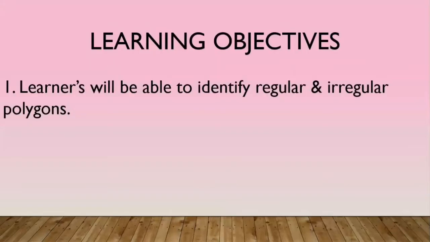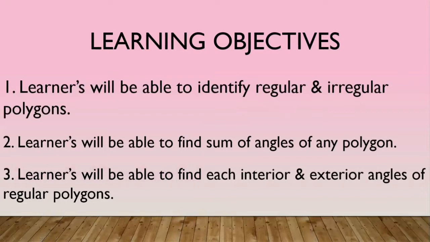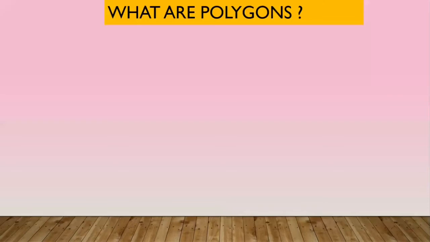So in this video, children, you will be able to identify regular and irregular polygons. You will be able to find the sum of angles of any polygon, and also you will be able to find each interior and exterior angle of a regular polygon and solve some more problems on interior and exterior angles of a polygon. Okay, so what do you understand by polygons?